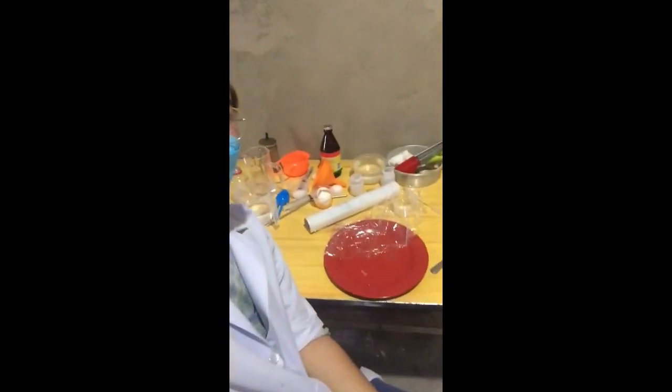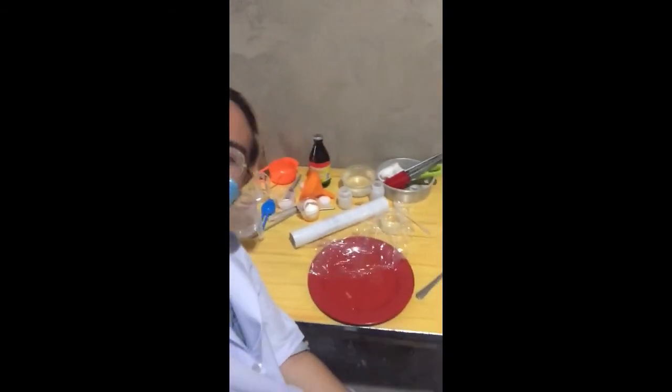Since tapos na po tayo sa 6 procedures and 6 techniques, this is my table now. Look! Oh my gosh, it's too messy.